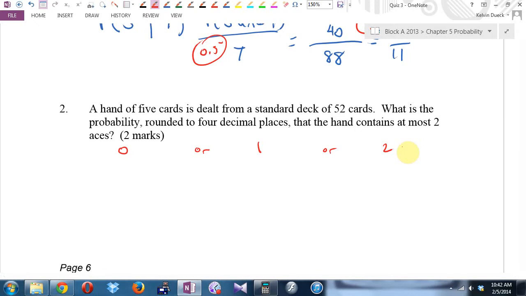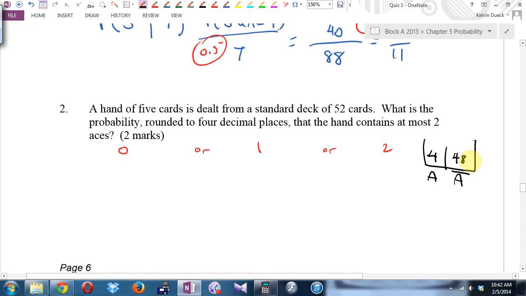You know what? Going 1 minus 3 or 4 is still going to require me to do a bucket twice and go 1 minus. This is going to require me to do 3 buckets. I don't know that there's a huge time savings using the complements. So I'm just going to add them up. But it's definitely a bucket. My bucket is going to look like this. Aces, not aces. 4, 48.